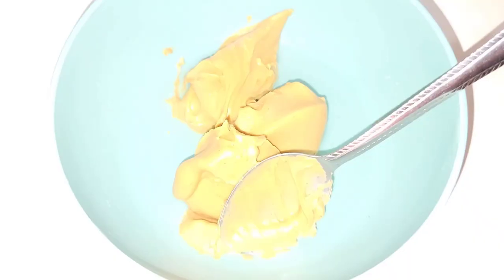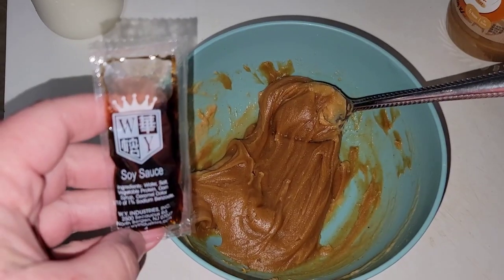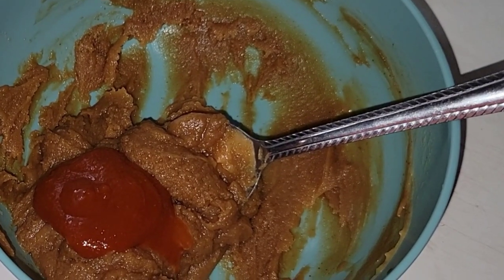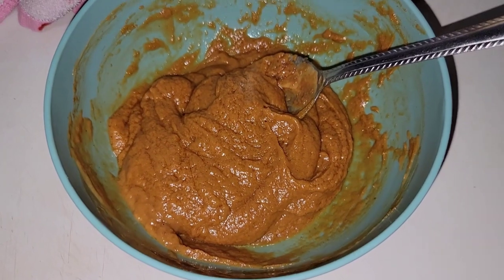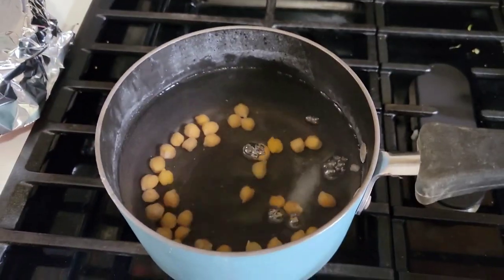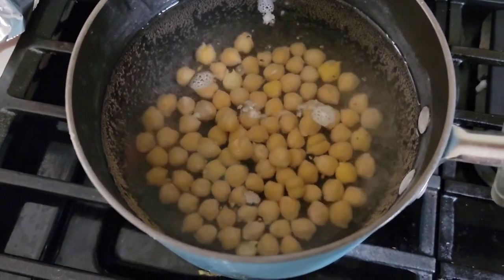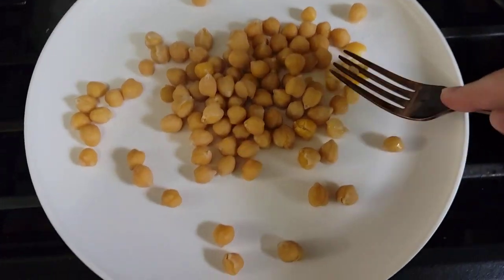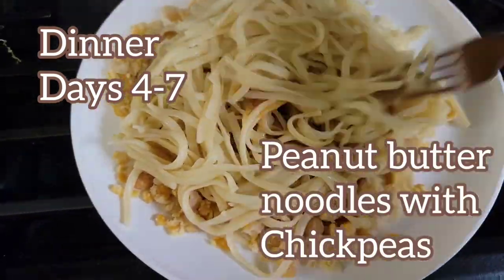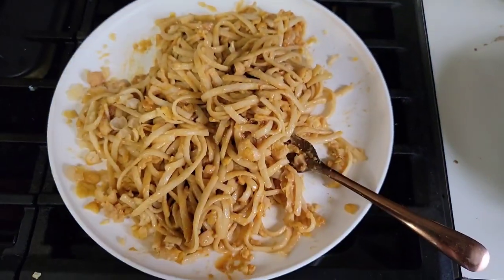As for the soy sauce, you can find packets at restaurants — they're usually sitting out or you can just ask. Sometimes you find them at a gas station, which is really cool. Same with sriracha: I went into an Asian restaurant and asked if I could have a little cup, and they didn't mind. I also found some hot sauce at a gas station and the flavor wasn't too different. Anyway, the final dish for days four through seven was peanut butter noodles with chickpeas, and I really loved it. I did a double serving of noodles and it was a lot of food — I had a hard time finishing it, but I did because it was delicious.